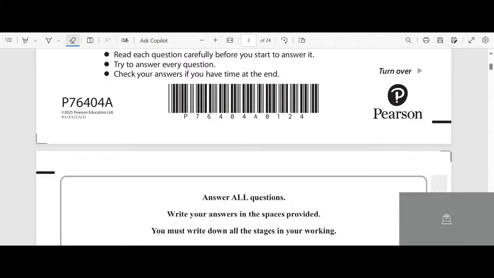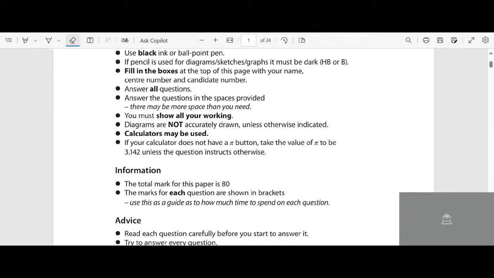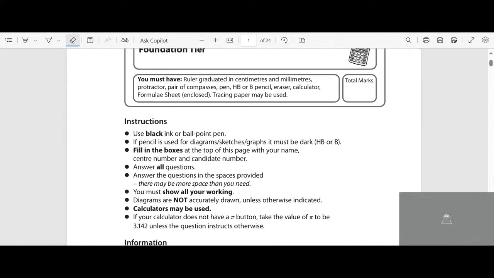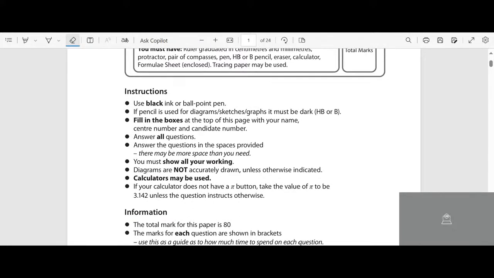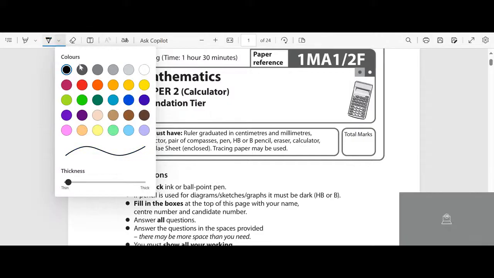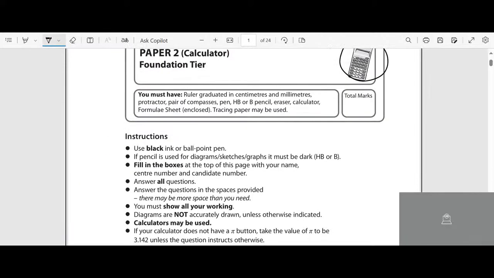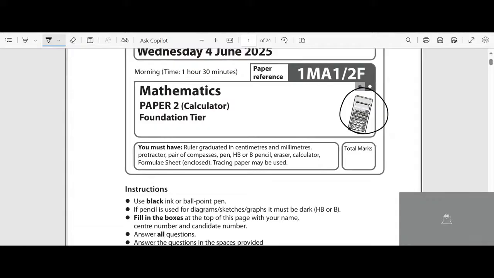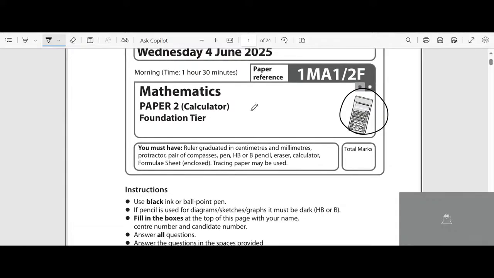Let me just take you through the instructions for the students who are preparing to do this paper, and also the students who maybe have done the paper. You can see the paper allows a calculator. Whenever you see the symbol of a calculator here, it means that you're allowed to use a calculator. Only in paper 1, it's a non-calculator paper, therefore you are not supposed to be using a calculator. But for the rest, you are supposed to be using a calculator. That is paper 2, 3, respectively.